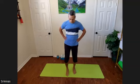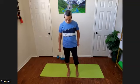Bring your right foot forward. We'll do ankle rotation. Rotate your ankle 5 times anti-clockwise and 5 times clockwise. Make big circles with your toes. Flex your toes. Repeat the same thing with the left. Relax for a moment.